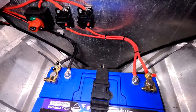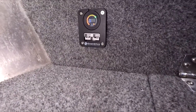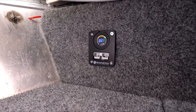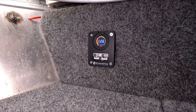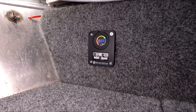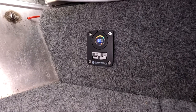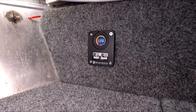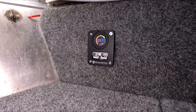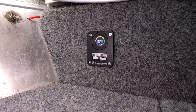The second circuit runs directly to this Anderson plug. This Anderson plug is always live but it is protected by a 50 amp circuit breaker. Literally any 12 volt source can plug straight into this. If you're at home you can run this off a 240 volt battery charger. If you're on the road you can run it off the dual battery setup in the car, or if you're camping you can run it to any solar blanket or solar panel. Even though we are using this as a charging circuit we could also use it to supply power to small appliances.